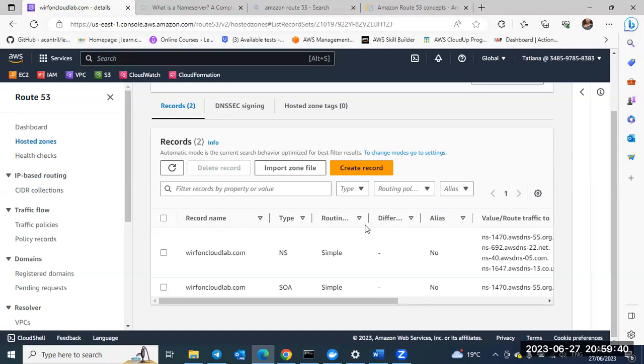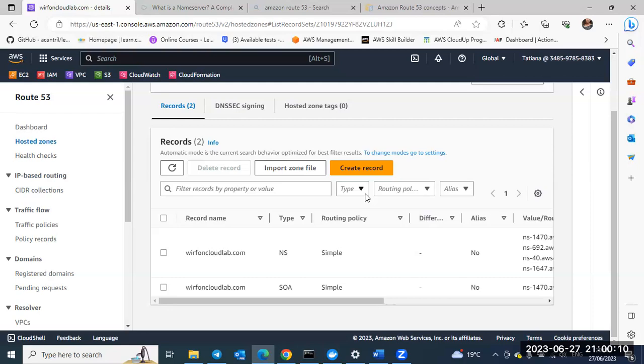If we look at the third column here, we have routing policy. These first two records have a simple routing policy. So the routing policy basically is telling Route 53 how it should respond to queries, or how it should respond to traffic that is sent to it.